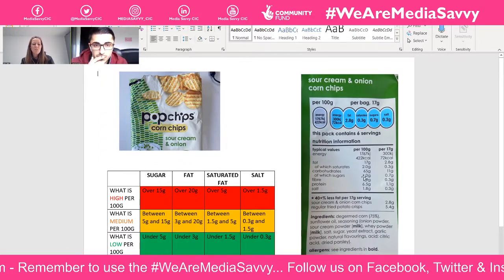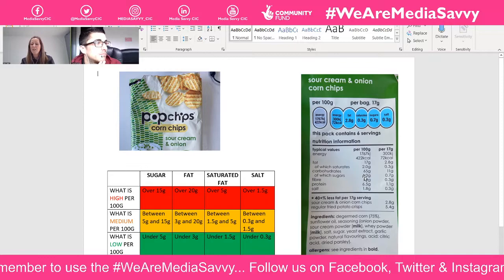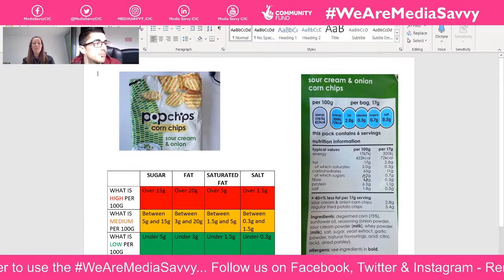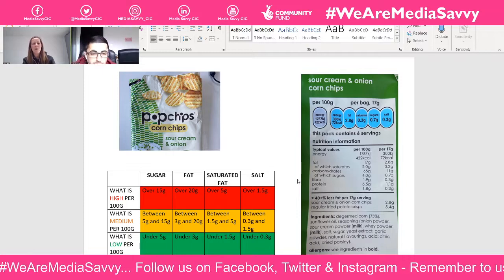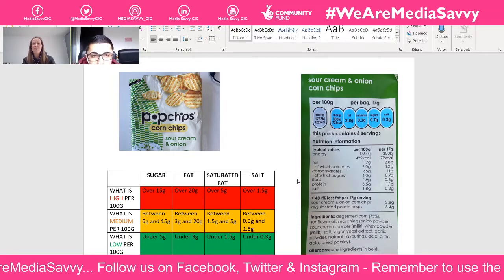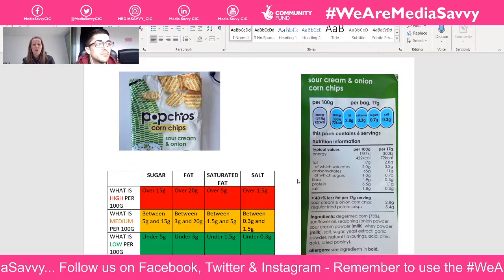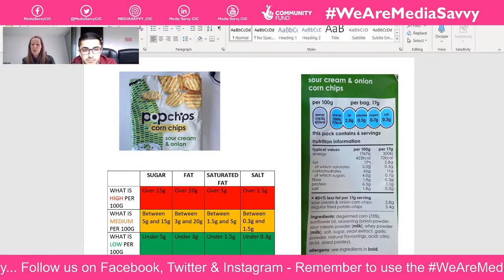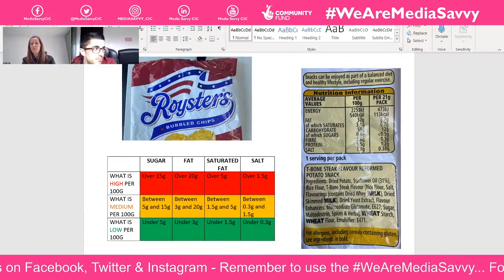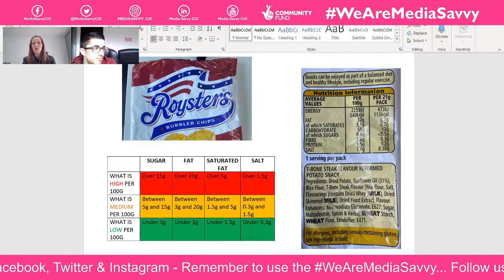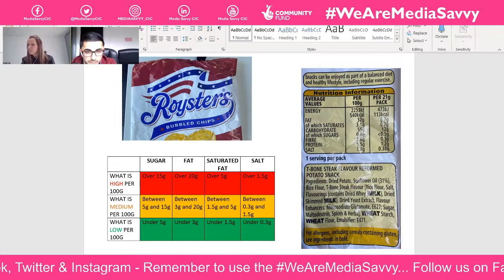If you poured the Pop Chips out and poured the Roysters out, it would look like more Roysters, so you would feel like you're getting more, which you are. But if you had the same amount, the calories are pretty much in line with each other, which I wouldn't have thought with those two varieties of crisps. I would have thought the Pop Chips were healthier.